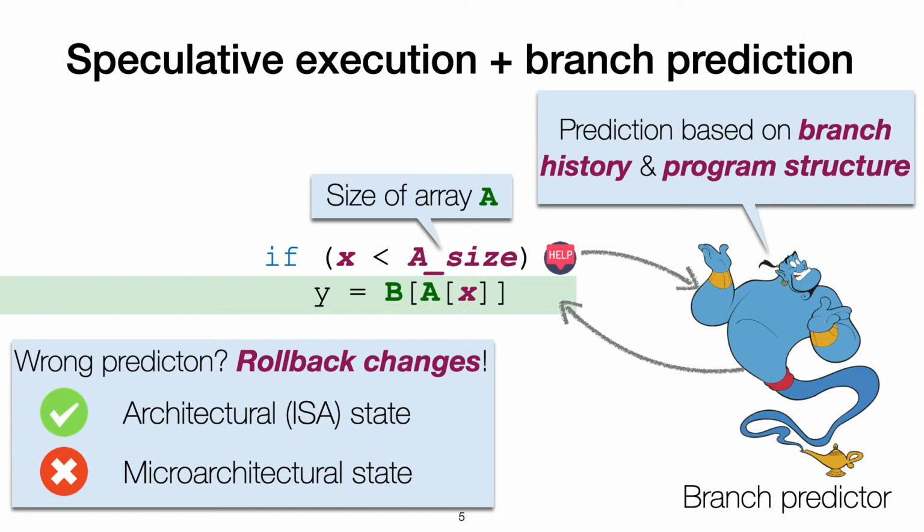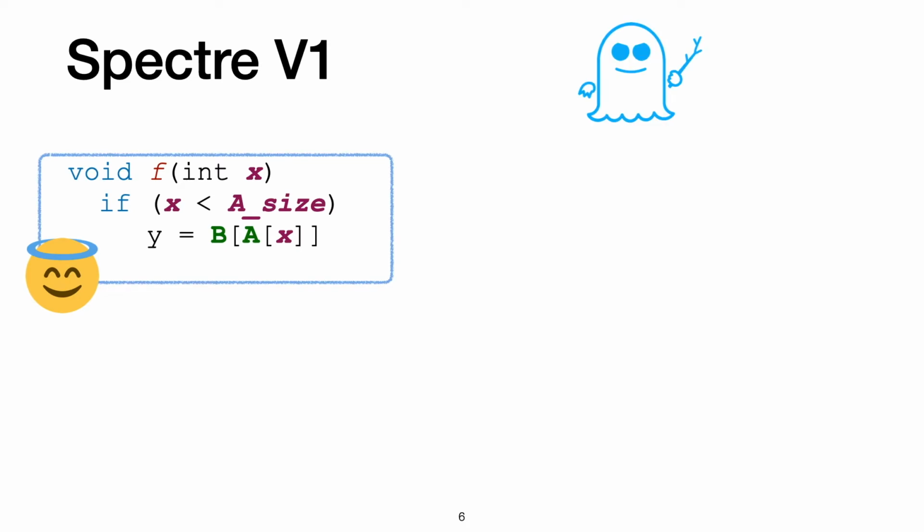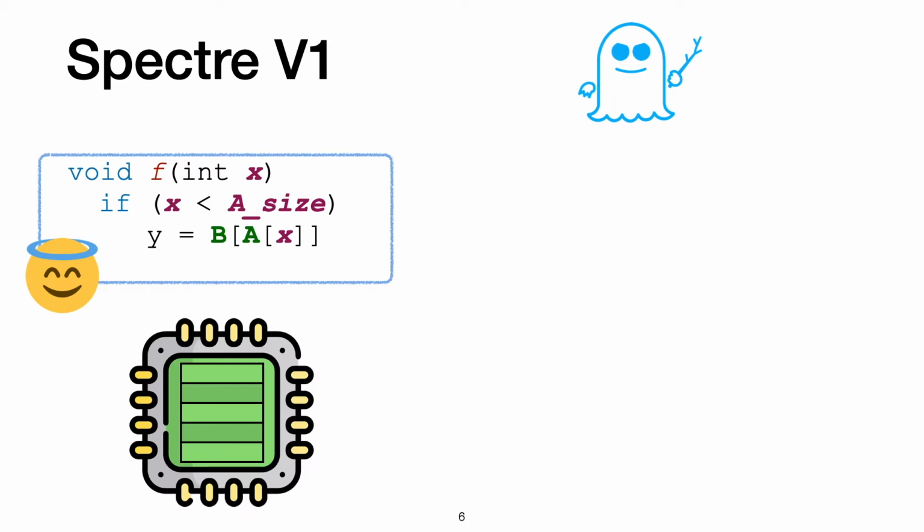Now we have everything we need to understand speculative execution attacks. Here we focus on Spectre variant 1. The setting is the following. We have an honest process and the Spectre attacker. The attacker can trick the honest process into executing the snippet from before, encapsulated here into function f, with attacker-provided values. Observe also that the honest process and the attacker share the same cache. The goal of the Spectre attacker is learning the value of an arbitrary memory location in the honest process's memory.